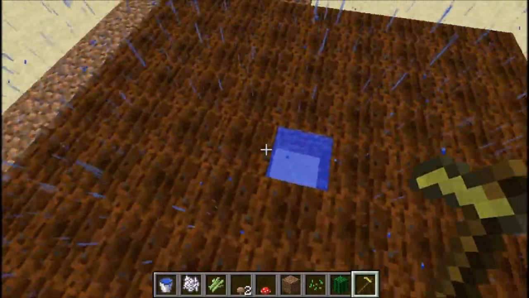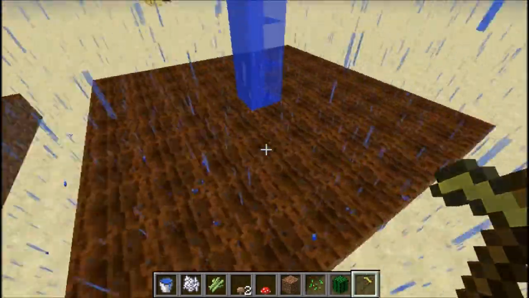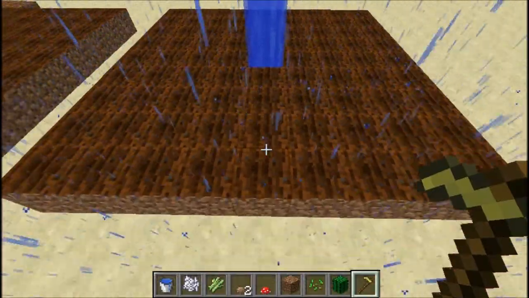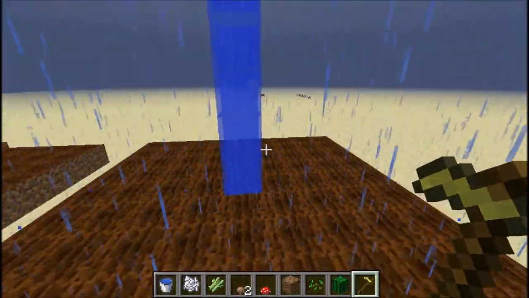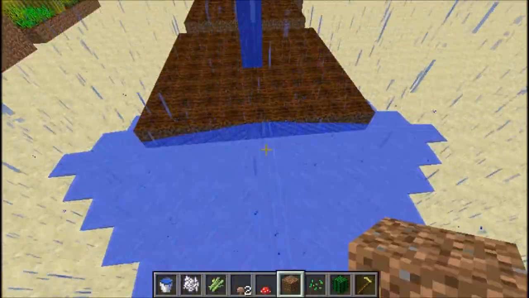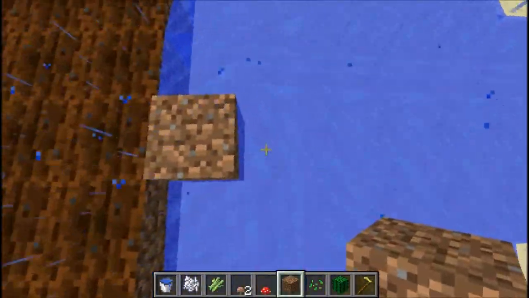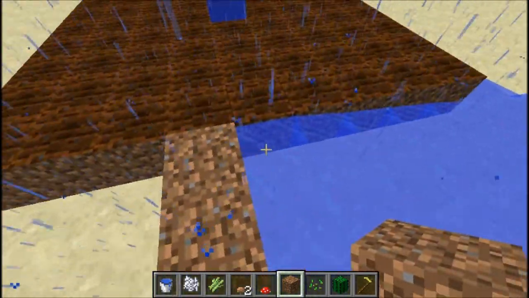So I'm using a source block for this one. Now as you can see, it doesn't actually have to be a source block that's there. It will still do an extra 4 lines. So you can have your water block stream its total, but in a straight line it'll just spread in a direct 8 block radius.